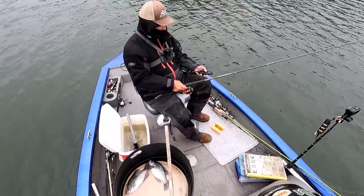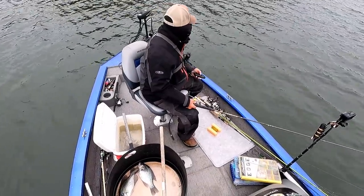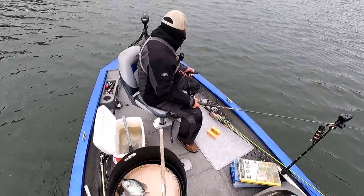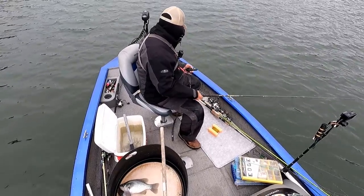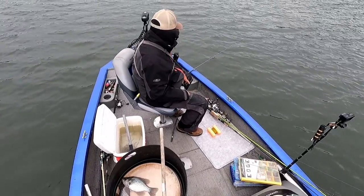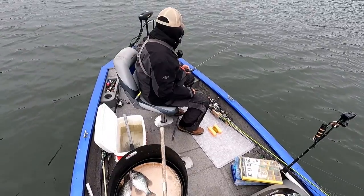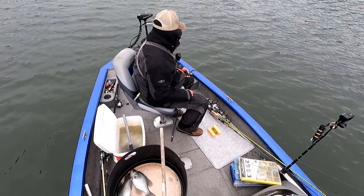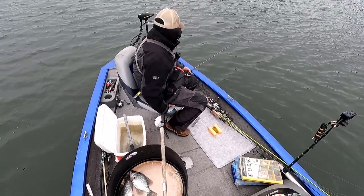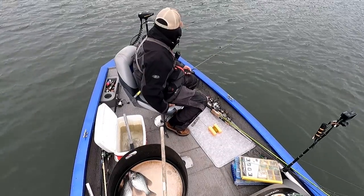Alright folks, let's see if we can catch one here. It's so cold I can't even tell y'all how cold it is. I'm about to freeze. It's in the 30s and cloudy and breezy. Not really windy, and that air is cold. Anyhow, we out here trying. It's a miserable day. Low water condition is a problem. That's why the fish ain't wanting to bite right. It ain't the weather, I think it's the low water. If that water wasn't low, they'd be eating it up today. We got a good many down here and we can see if we can get them to bite.